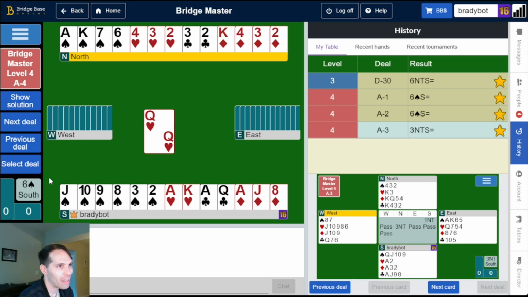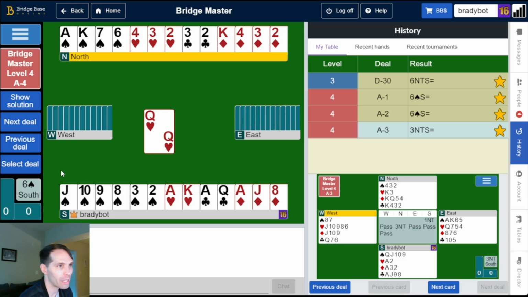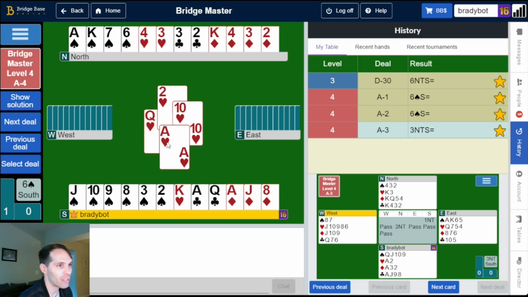Looks like we're getting a lot of hands that feel as if, on the outset, are combine your chances. Well, no auction here. So we get to 6 spades, we get the queen of hearts lead, and we win the ace.